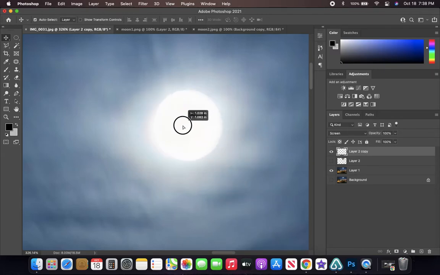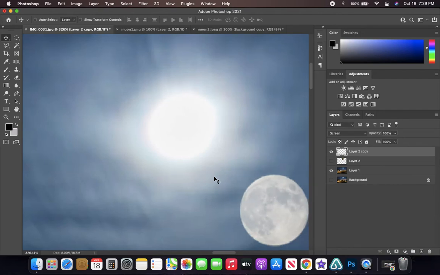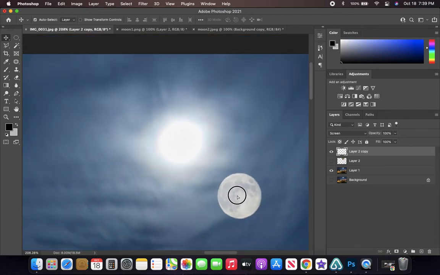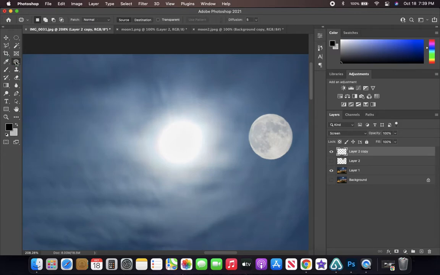Okay, so as you see, the details get lost right here in the moon because it's just all white. So what I'm going to try and do, you might not have to do this on yours, but just so you get the effect, I'm going to use this patch tool. I don't know why that comes up like I'm using it for the first time. Okay, patch tool. I love using this thing because it eliminates anything you have on your photo, and it kind of covers it up with another part of the surrounding area.